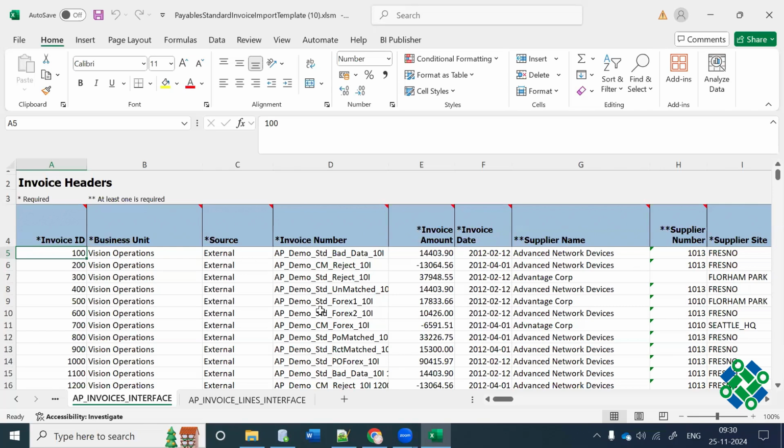Okay. First, we'll see how the manual process works. So again, with the help of this FBDI use case, when the integration sessions start, there also we'll see how we can load the data using the FBDI process through integrations.